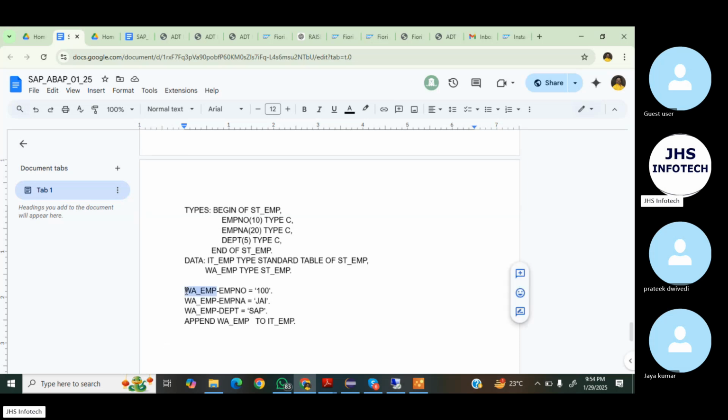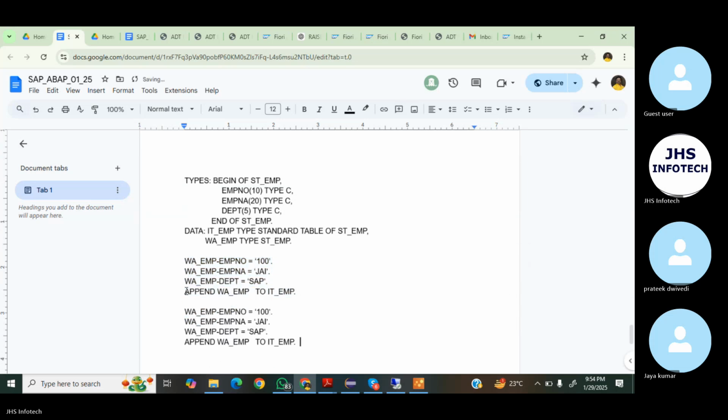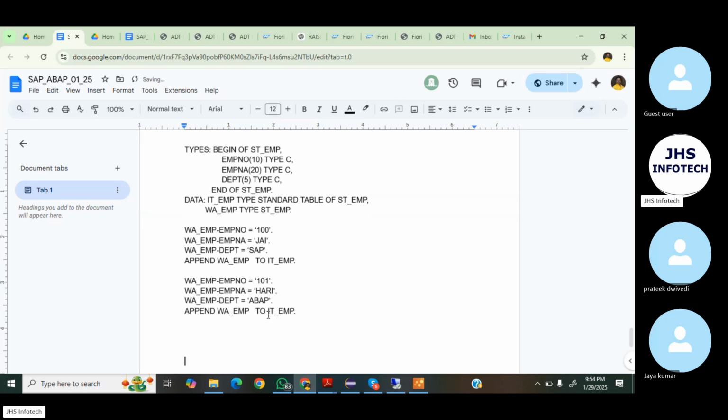So now here we have this data. I'll go for this as 101. We can go ahead and push the data. How many records we want, we can push, and then once the data has been updated into the internal table, we are going to type it. For typing, again you have to bring this data into the internal table work area, because only from the work area you can use a write statement. Loop at it_emp into w_emp.